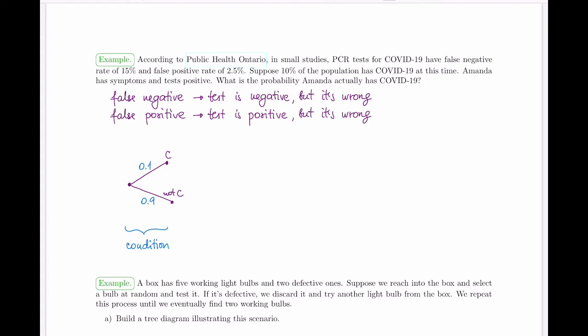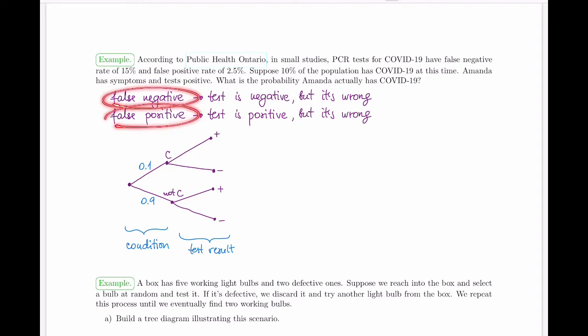Now, after that, we're going to have branches that correspond to the actual test results. So the test either is positive or it's negative, and that's going to be true of whether the person has COVID or not. They will either test positive or negative. So again, let me label the branches right away. Test results. Okay, so the test result, of course, depends on whether or not you have COVID, but is not perfect. So there will be some discrepancy in it.